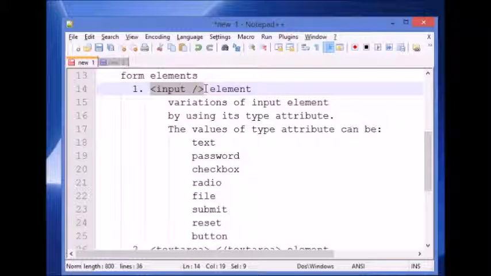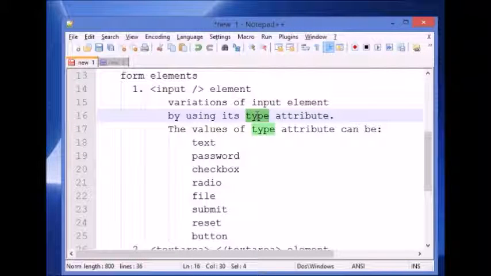This is an empty tag, so it is closed within the opening tag itself. The input element is specified by the input tag, but the input tag has various variations, and those variations we get with the help of its type attribute, right?